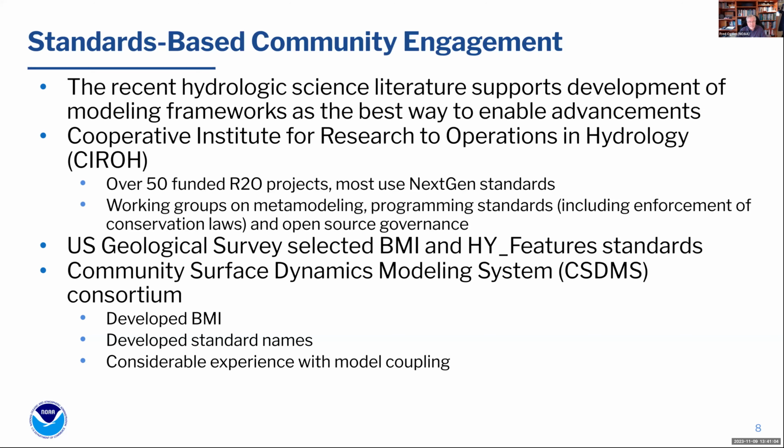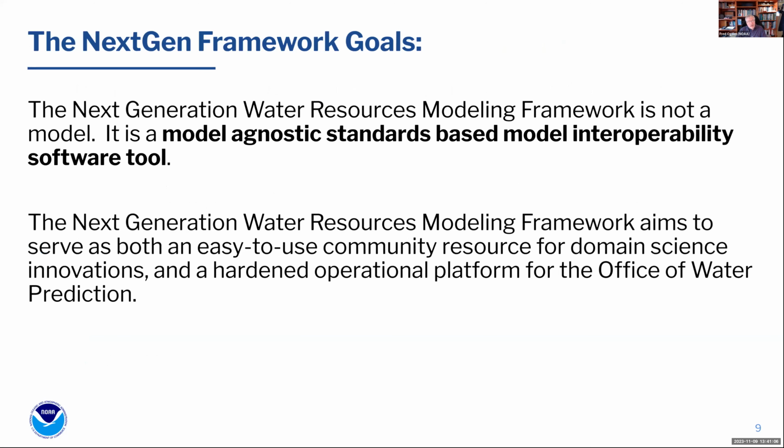The framework goals: the Next Generation Water Resources Modeling Framework is not a model. It is a model agnostic, standards-based model interoperability software tool. And the NextGen framework aims to serve as both an easy-to-use community resource for domain science innovations and a hardened operational platform for the Office of Water Prediction.